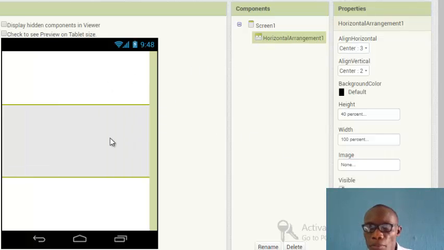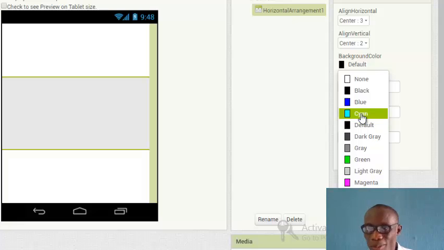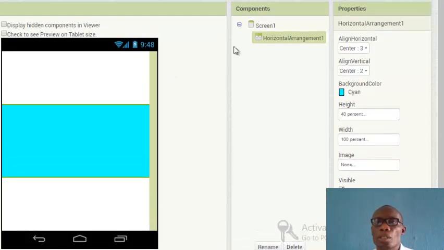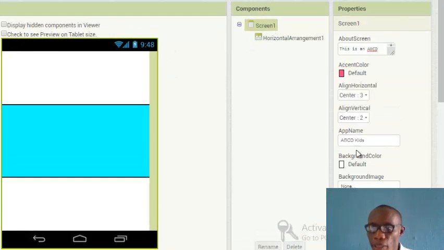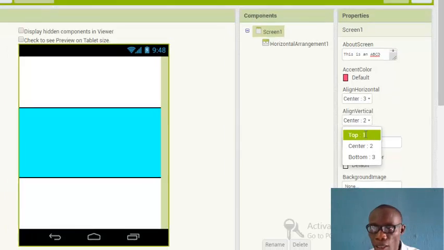So when I place others, it will definitely go. And I want the background color. I want to just play with background color. When the user clicks, different colors come up. So I want the background color to be this. I can go back here, and then if I want this to be top, I say align top.